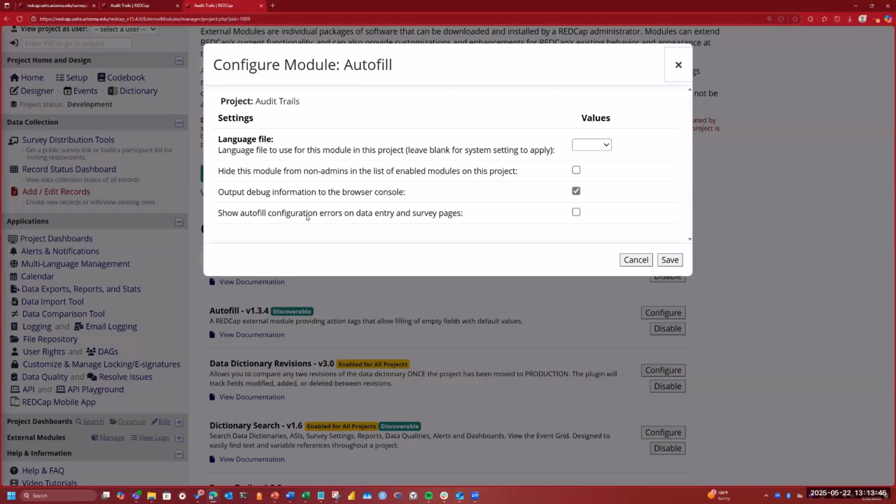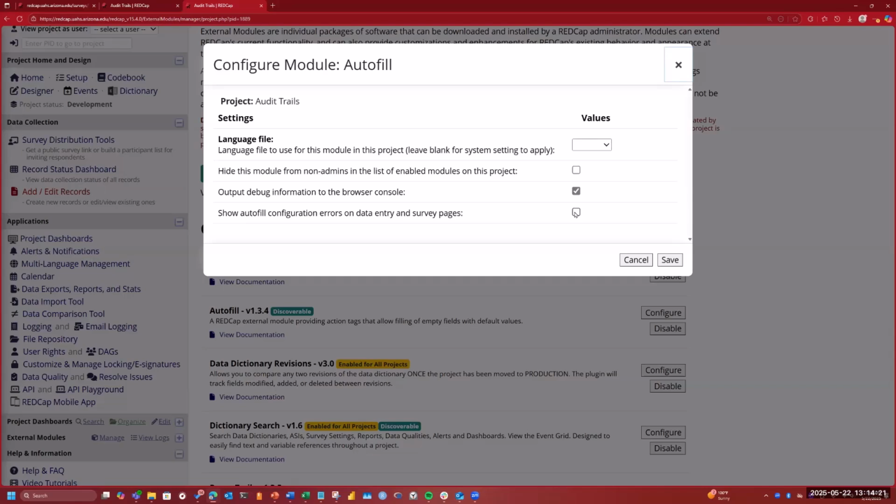It was a big part of making some of the determinations for some of the syntax for the action tags. But these are things that are really more on an administrator level, so we can see if there's an error, what the problem was. It wouldn't help the user very much because of the error messages that come up. So you can leave this whole configuration thing alone unless you need to change the language file.